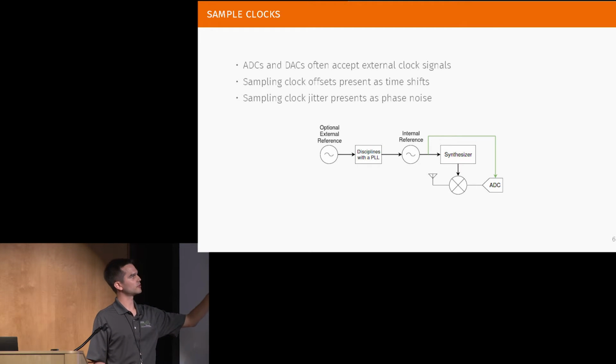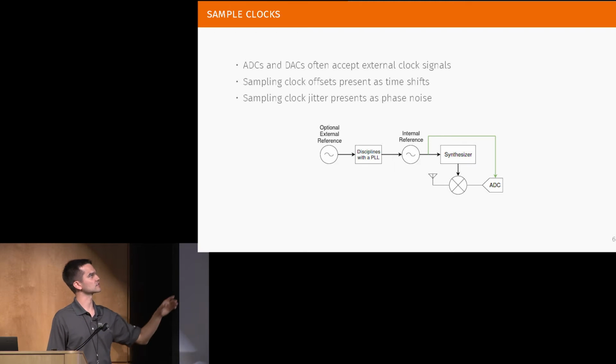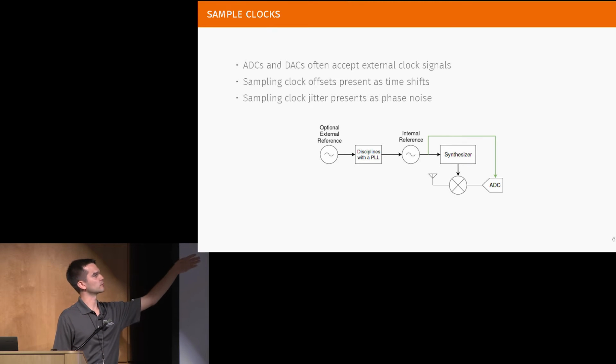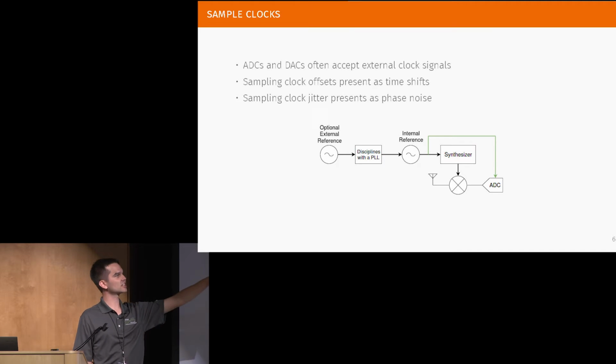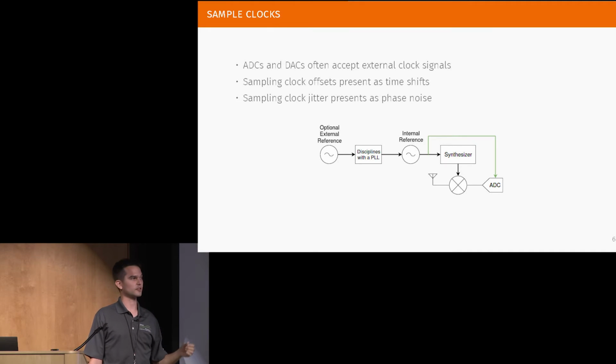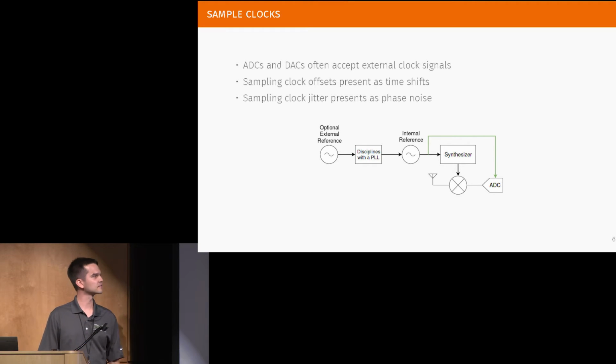And so you'll end up with a time shift or a phase shift, depending on what your signal looks like or your perspective. And then if you have jitter on that reference, which you'll always have a little bit, that ends up increasing your phase noise. So it's one of the fun things about SDR. You can't just look at the performance of your mixers, the performance of the RF signal into the mixers. Your ADCs are also contributing to this, and your DACs.